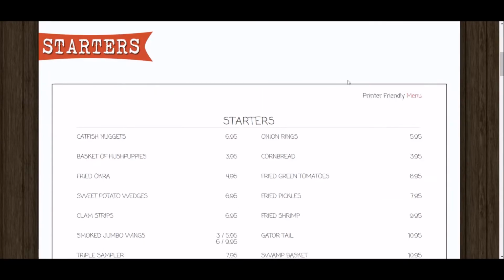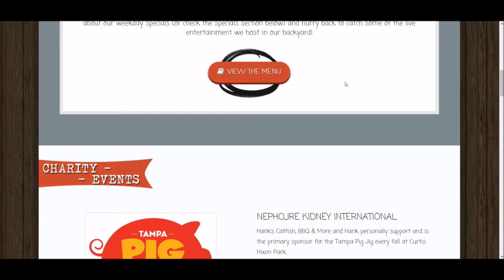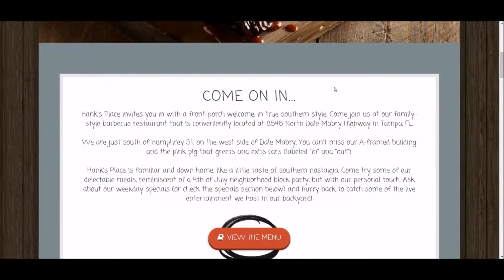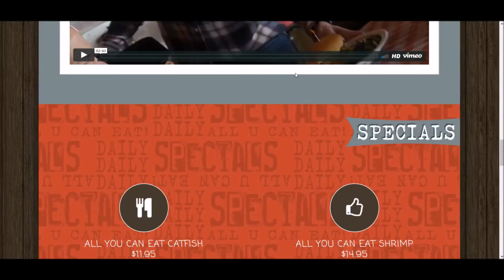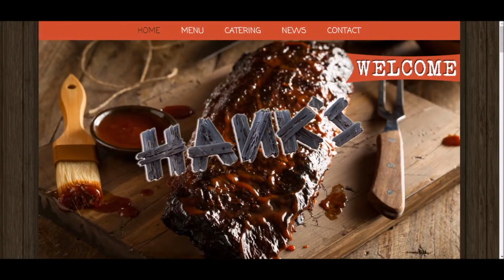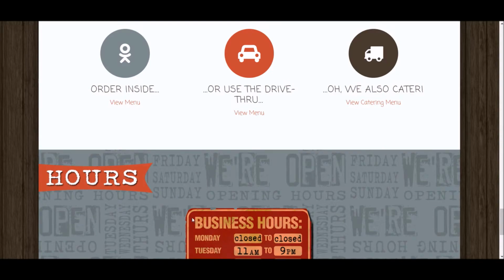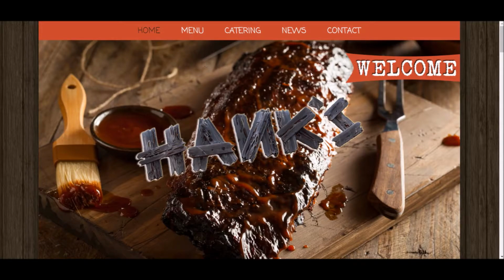Let's go over here to this place. This is that one that did have a website. Hank's. The website's pretty good. It's a little bit powerful here, a little bit overwhelming up at the top with that header, but pretty decent overall. Again, just save it for now. One of the things you do here is all of these sites you're saving, you are going to go back to look at the colors. You're going to look at the text. You're going to look at the words. You're going to look at every aspect, and you're going to see how it's working.